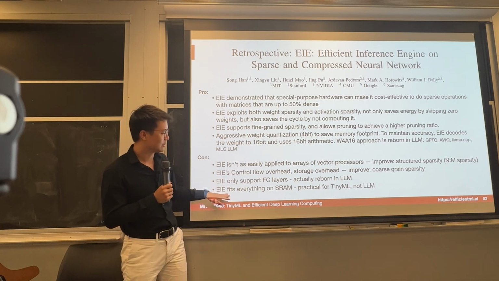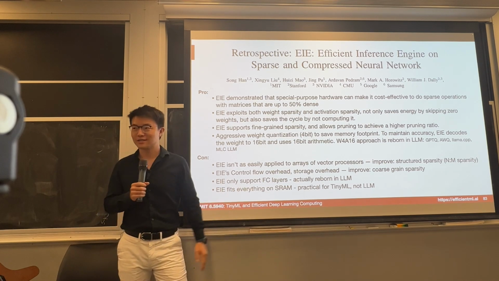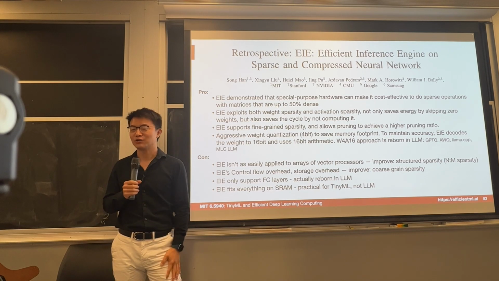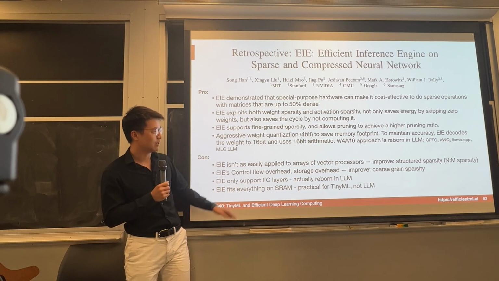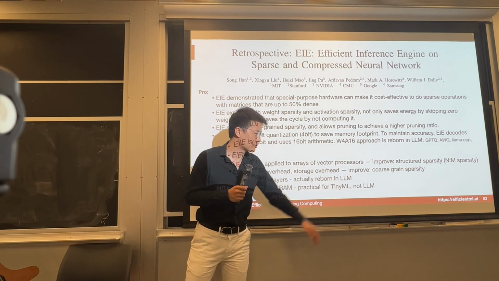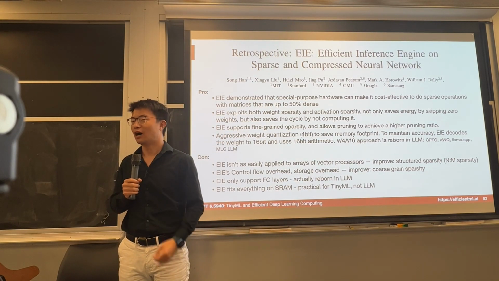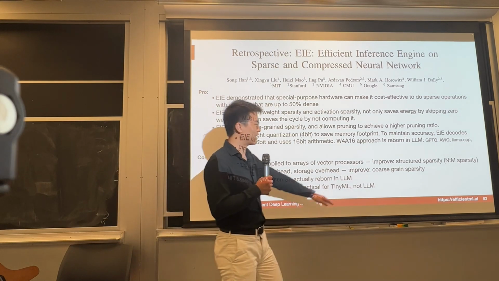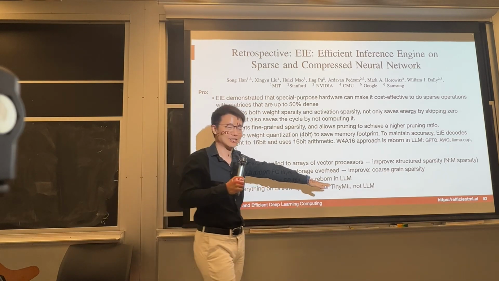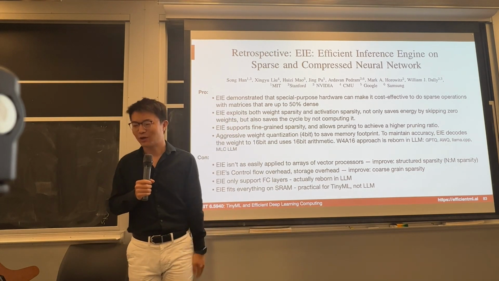Actually, many commercial chip designs used SRAM to fit all the weights, including Cerebras, which designed a giant chip with a giant SRAM to fit many weights on it. So yeah, it did have quite an influence in industry, and this is perfect for tiny ML. Many vision applications, we find you can perfectly fit all the weights in on-chip SRAM, but for large language models, as of today, maybe next year it will change, this is still challenging. For 7 billion parameters, you need 7 gigabytes of SRAM. That's still quite expensive.